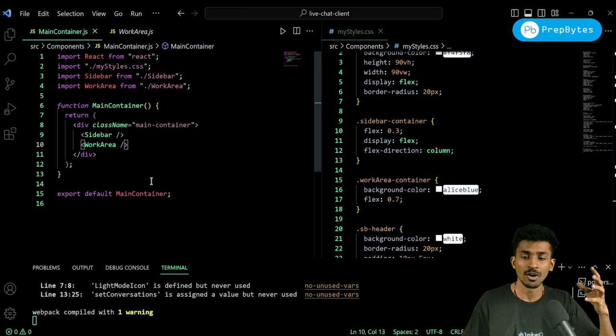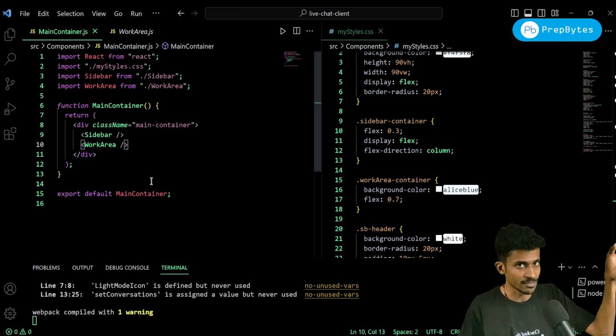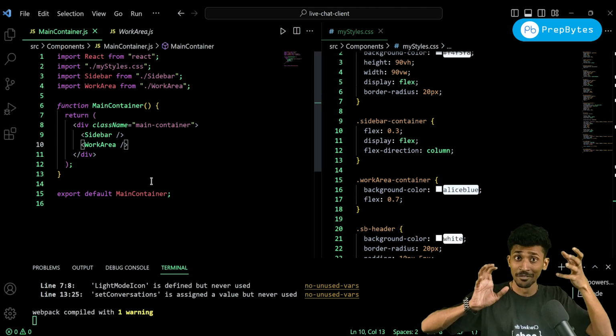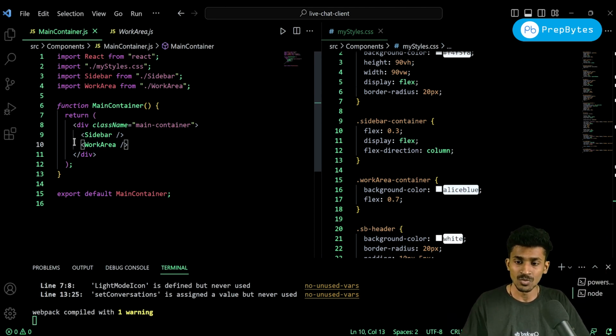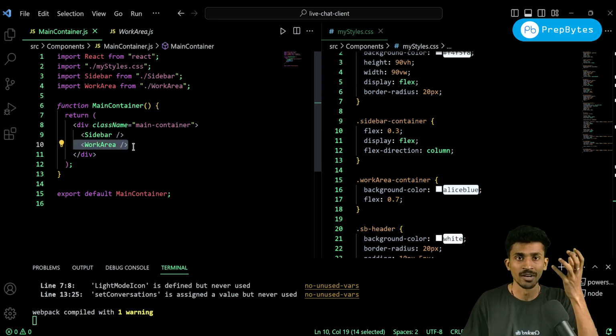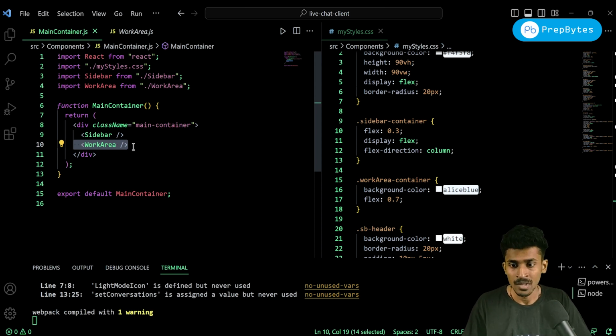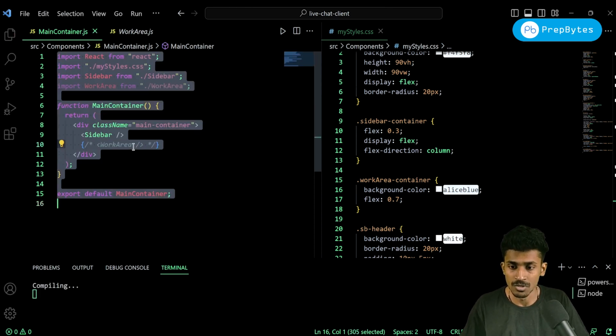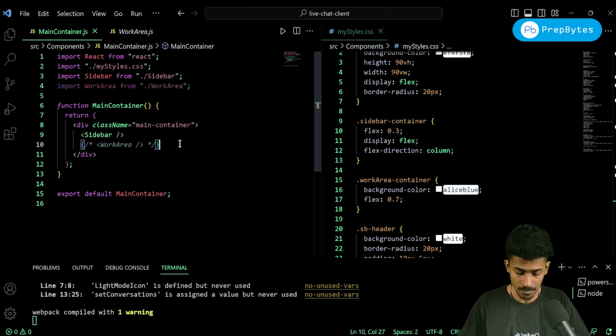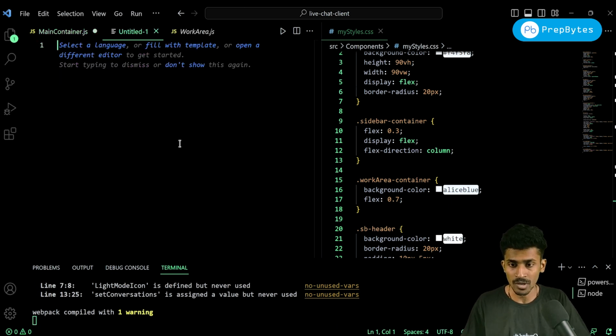So depending on what is to be displayed to the side of the sidebar, we'll be swapping out components. We'll be creating an outlet here, courtesy of React DOM, which will swap out different components to the side of the sidebar. Okay, so for the time being though, we are going to start with the chat area. So I'm just going to remove this, and I'm going to create a new component now.